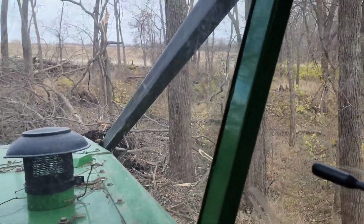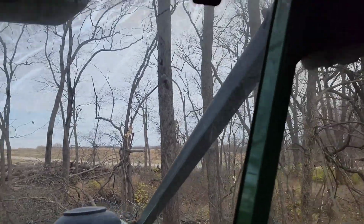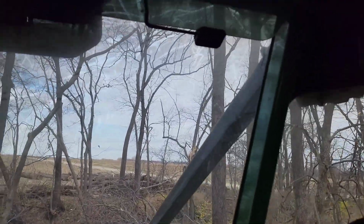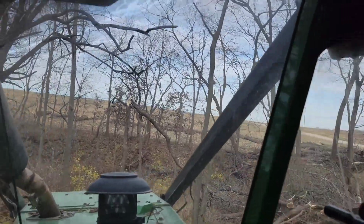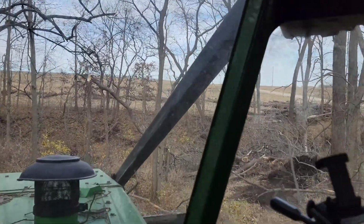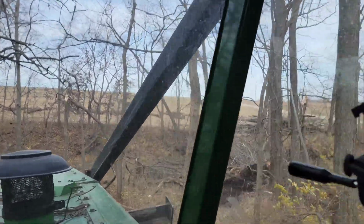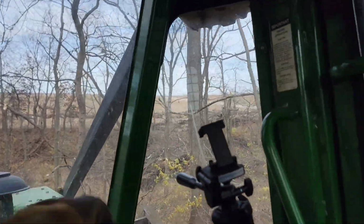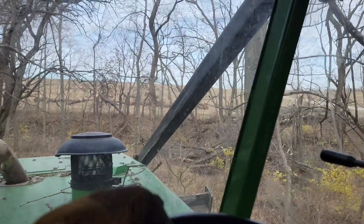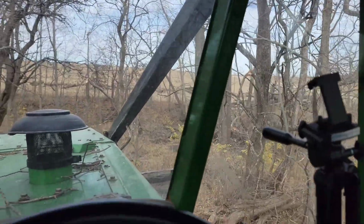Perfect. It's a good tall tree. Several good young trees here. There's several trees I'd really like to cut, but we're going to leave them for next time. It's a good little thinning. Good little harvest. I'll get this one cut. We'll get it up there to Dad, he can buck it up. I'm going to park the skidder over there on that side. Then we're going to go buck another pile of logs that's on a different part of the farm. Then we're going to call it a day.